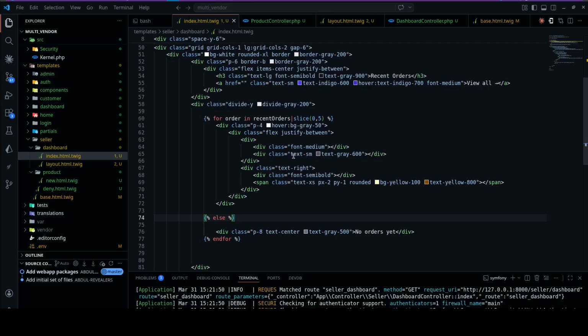The next thing to do is we are now going to display the details of the orders. So here we are going to display the ID of the order. You can use number or just hashtag like this.